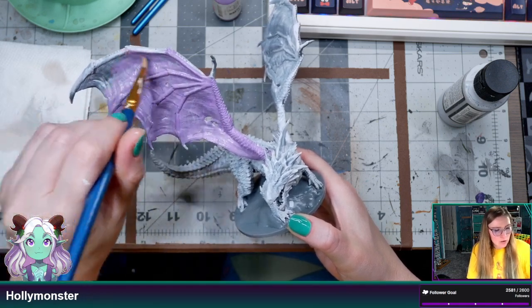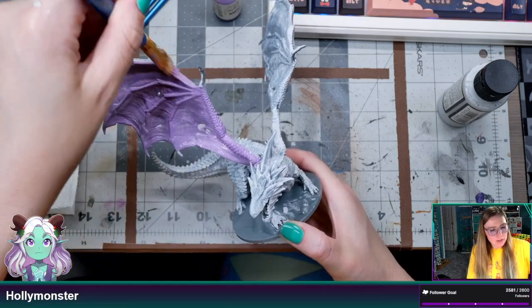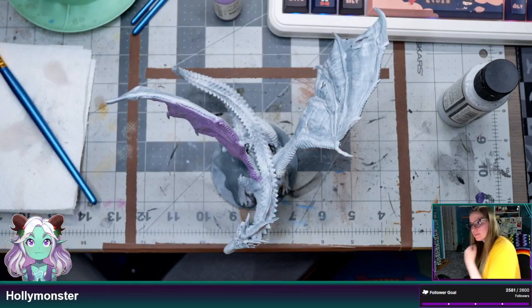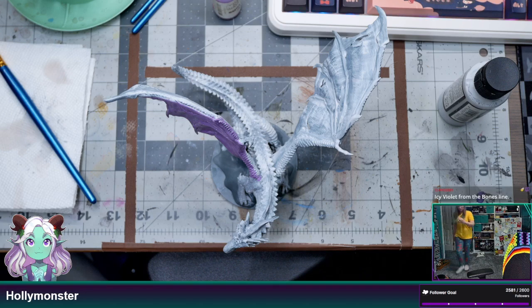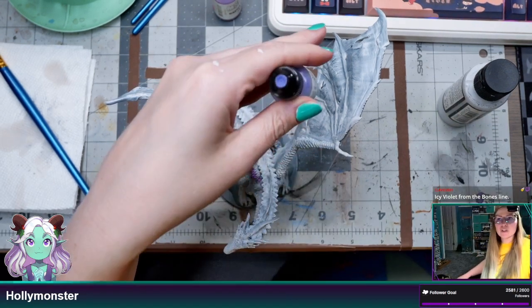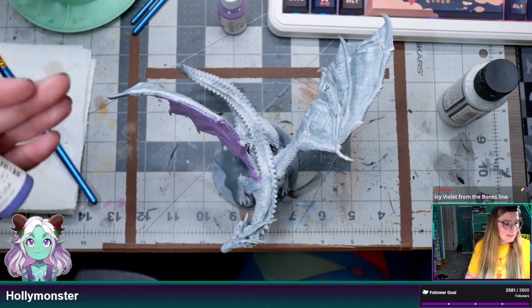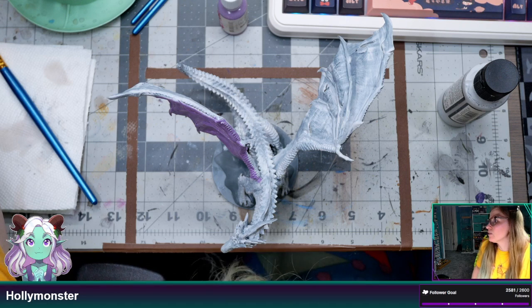I actually kind of want more of a blue. This is more of a warm purple. I want a cooler purple. Let's see what else we got. Oh, yeah, this is what I want. This is the color I want. This is it. Ghoul Violet. Ghoul Violet versus Amethyst. Yes, that's the color I want. Icy Violet. This is probably just a little bit darker than that.